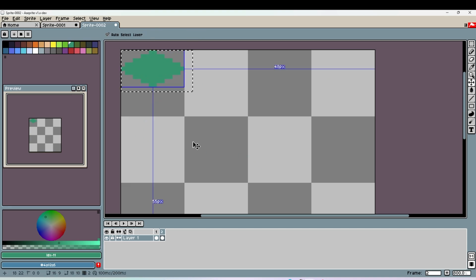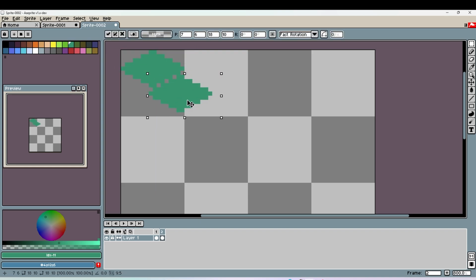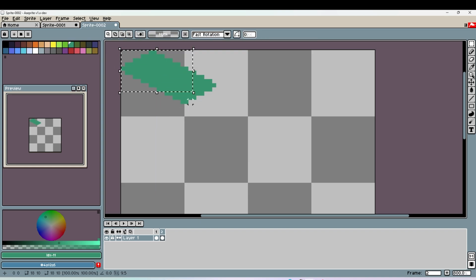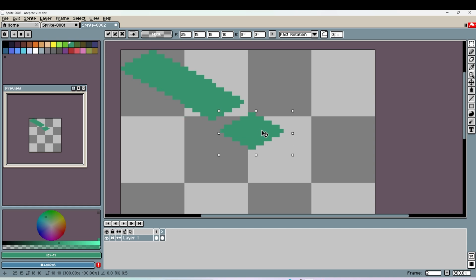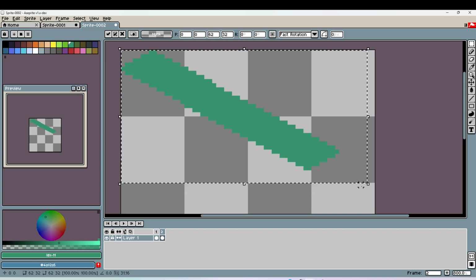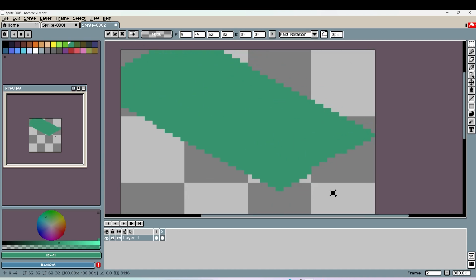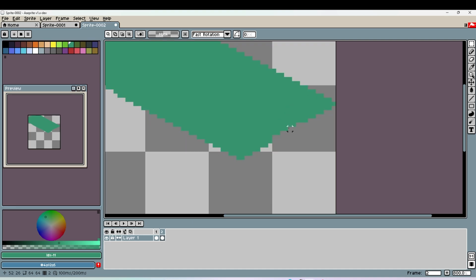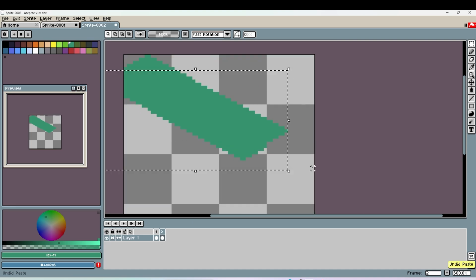So now if you copy and paste this and scale this, we can indefinitely create a continuous grass surface. This is how you make isometric art.